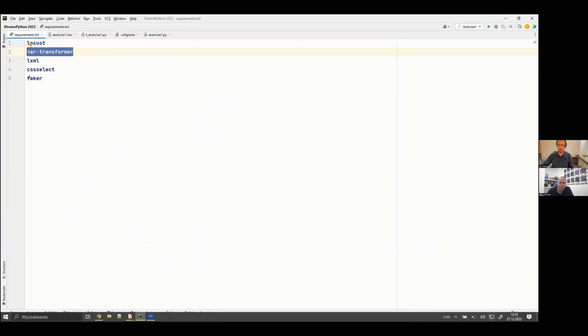Then we use Faker for test data preparation, LXML for working with HTML responses, and CSS select for also HTML responses, but looking through HTML with CSS selectors, like you can do with Selenium. And of course JSON, but JSON is native to Python, so it doesn't need to be imported.